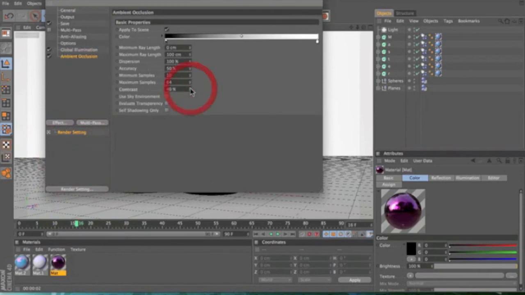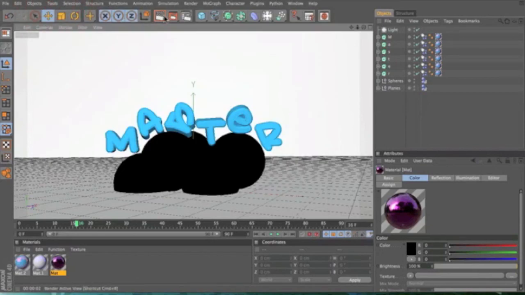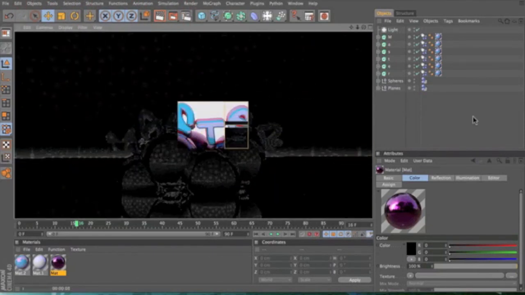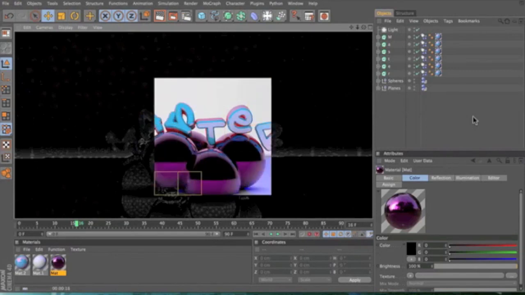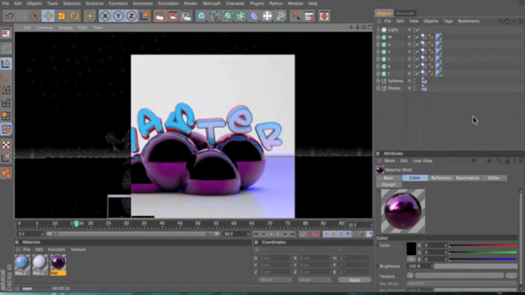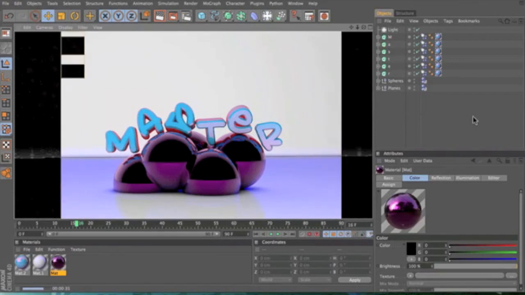Ambient occlusion, you have to have a bit of contrast on it, otherwise it doesn't work either. And that's a mistake a lot of people make. So as you can see, it's rendering up here quite nicely. And you'll see I no longer have those reflections underneath, and it's pretty nicely done, if I say so myself.